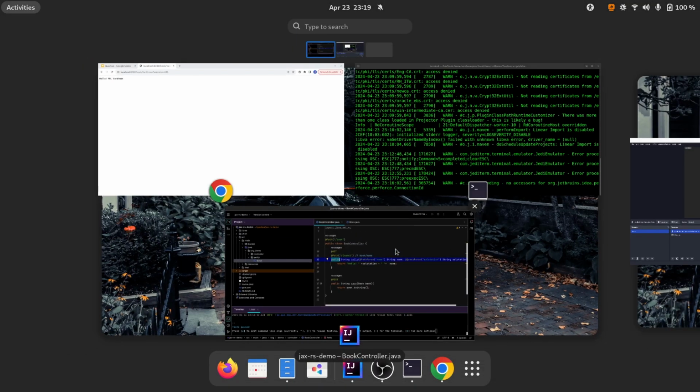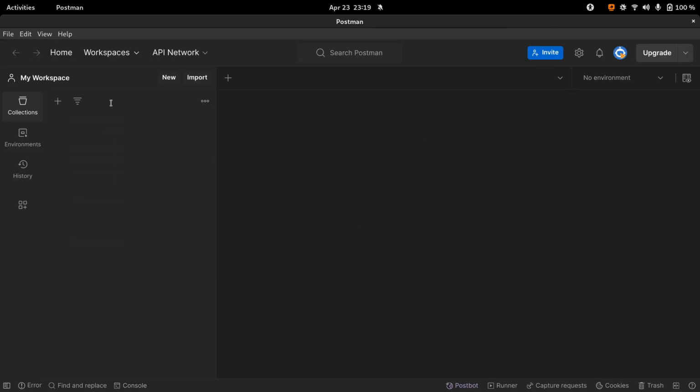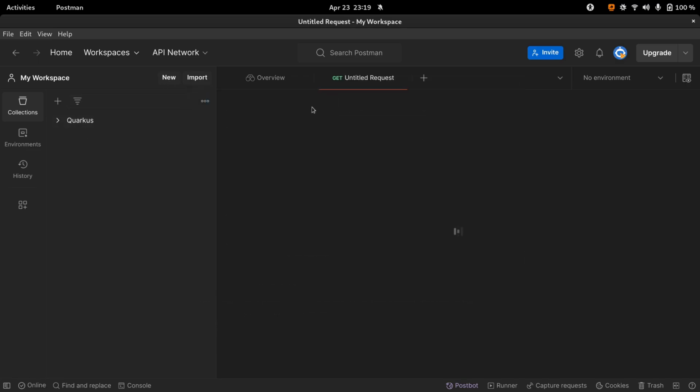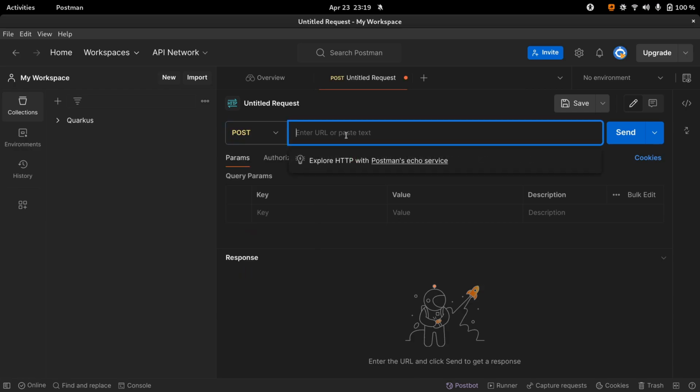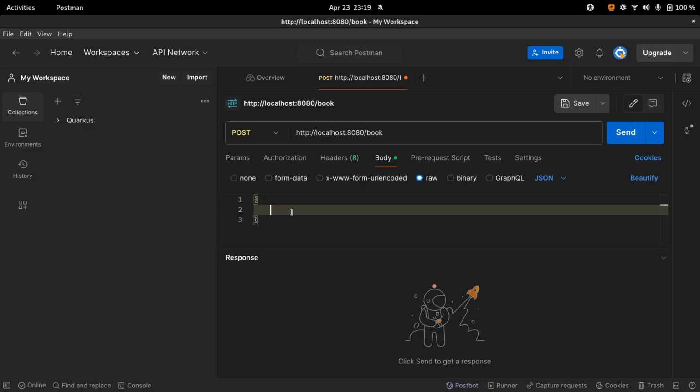Let's see how we can send a POST request. I'll be using Postman, which is used for API testing, and we'll use it to send requests to the server. I'll simply create a new HTTP request. We'll create a POST request to http://localhost:8080/book. The body will be JSON, and the payload will be just the JSON form of book.